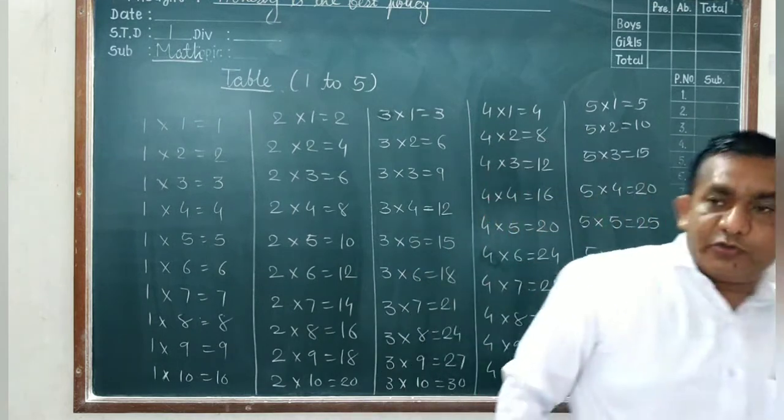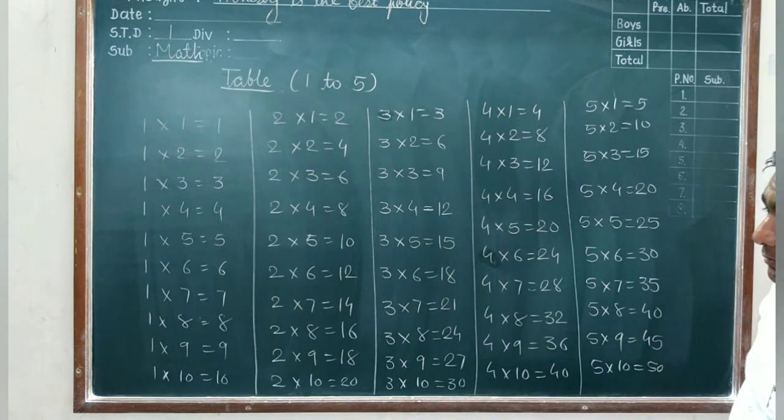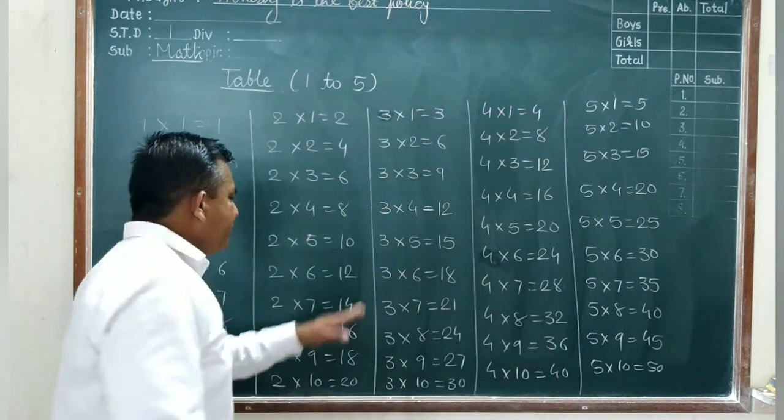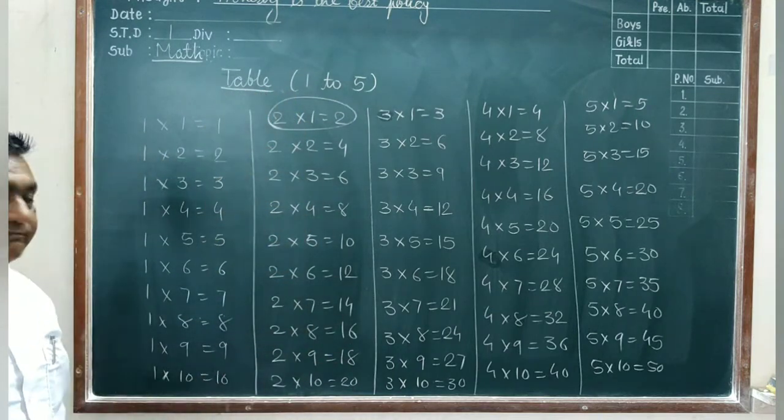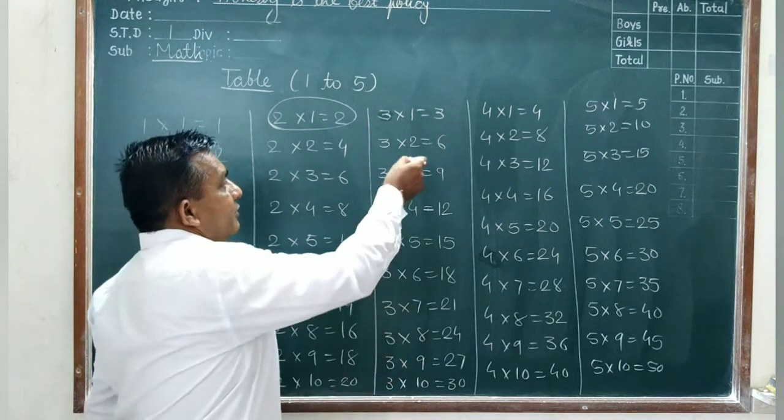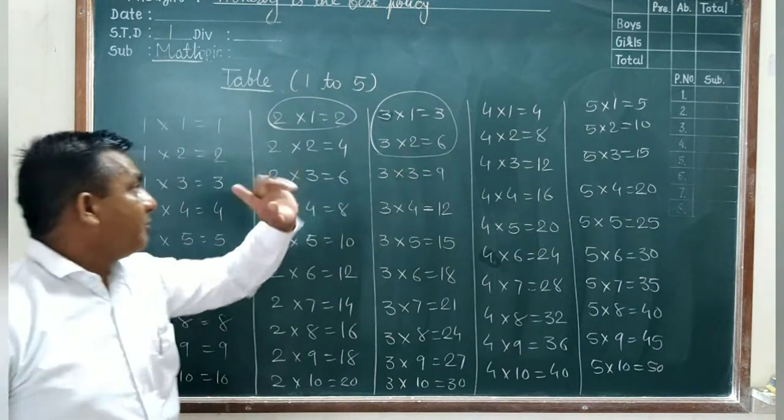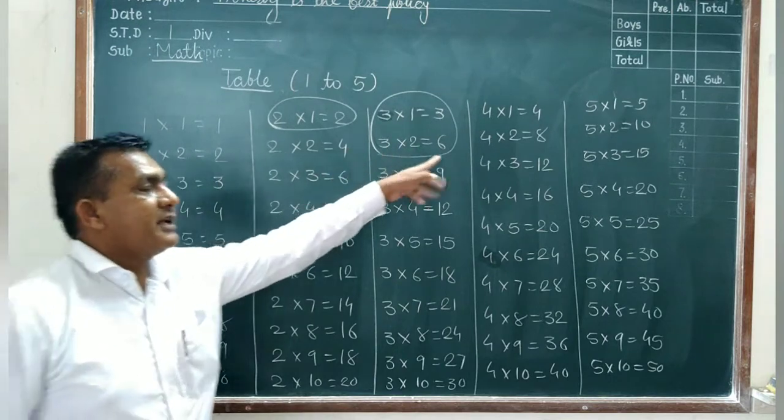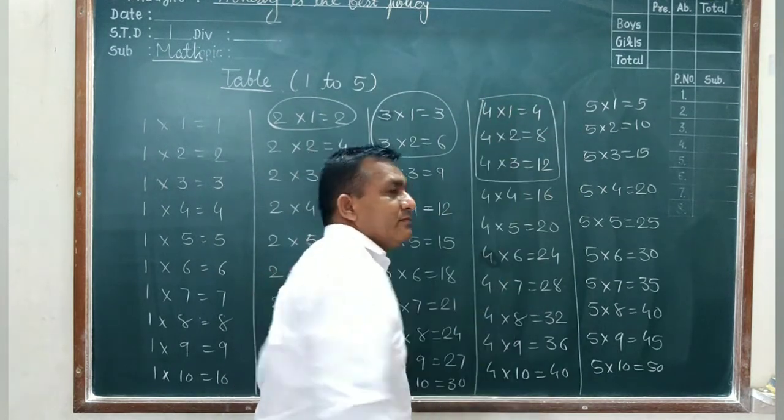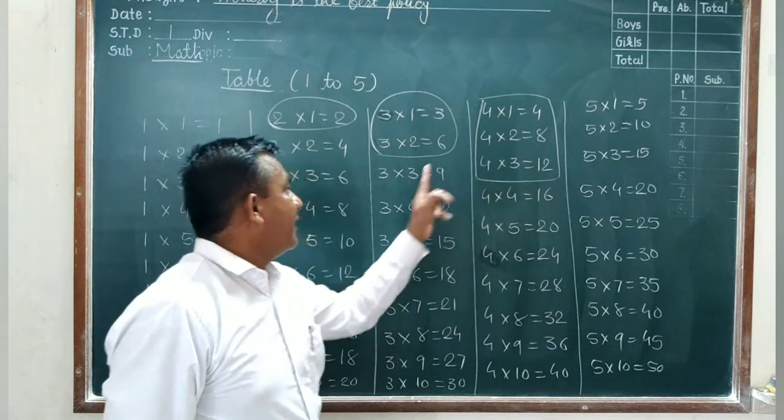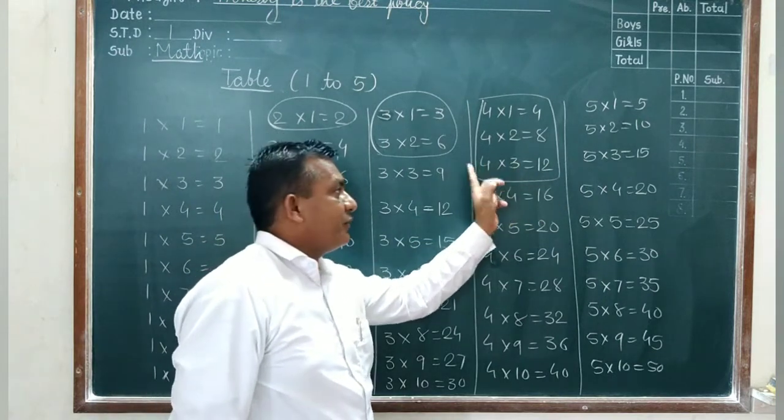Now friends, you see here some answers and some multiply. The product is the same here. First table you learn completely, second you completely learn, but only I circle you remove. Then third table, 1 and 2 both are removed. We can repeat 3 times 6 and 2 times 6, both are here. The same answer. Now third one, you also remove 3 parts. 4 threes are 12 and 3 fours are 12. Same here.